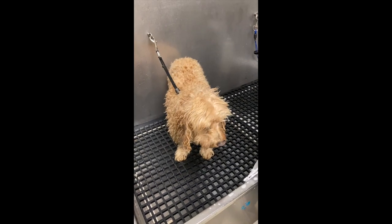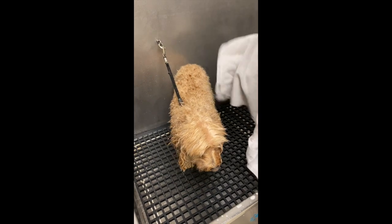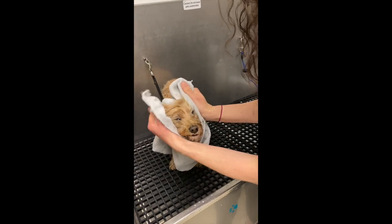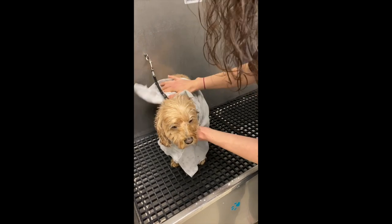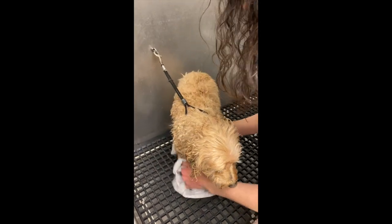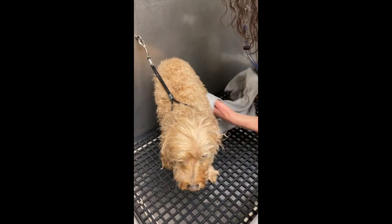Now I'm going to take my towel. This is where a lot of people can cause matting when they wash their dogs at home — a lot of people want to rub up and down really fast. That causes friction and causes matting on the dog. We suggest blotting instead. The same thing I was doing with my hands — I'm going to take the towel and squeeze more than rub. Just squeeze her dry, blot her dry. Try to stay away from the rubbing motion — that's going to cause mats and give you more work when she's all dry.